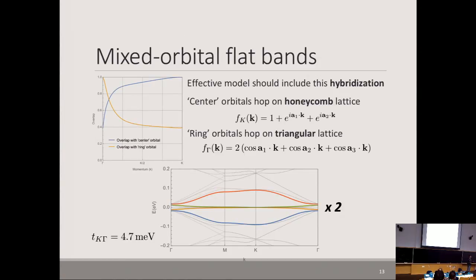And I'm saying, well, these bands have a mixed orbital character. So what you need to do is include these guys that are on the other side of the band insulating gap, right? Just like in a topological insulator, you have a gap, and the bands on both sides are both of mixed orbital character. That's not an uncommon thing in materials. So what we're saying is we're including these bands below this band insulator gap, some of them, not all 11,000 of them, but some of them. And in that case, what you do is you create effective bands that are mixed orbital types, so as to create the difference between the center and ring-like real space structure.